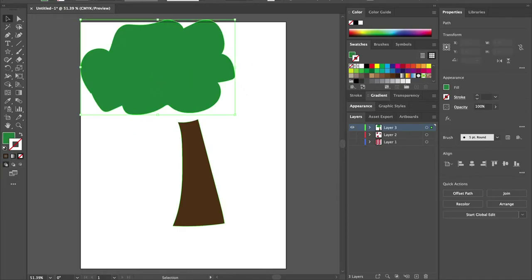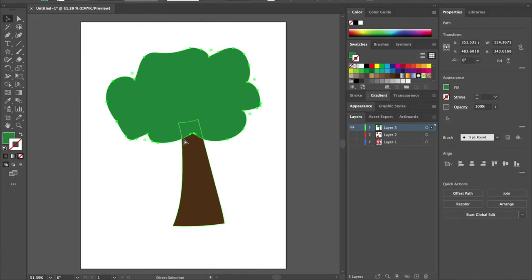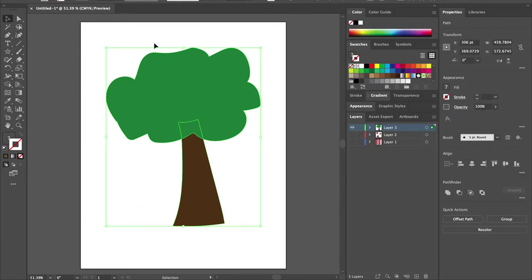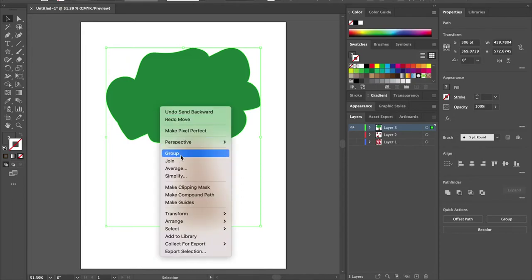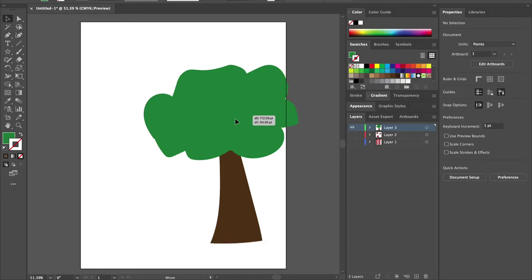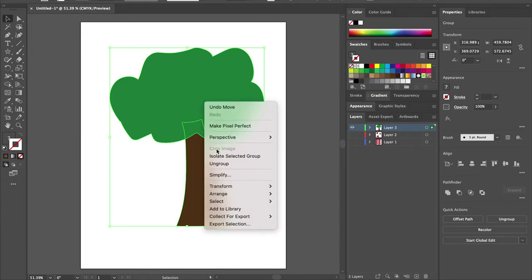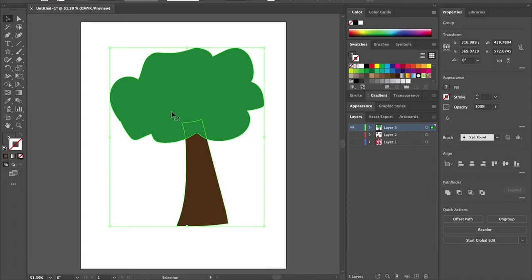Of course, the objects can still be manipulated individually, and that wouldn't really be ideal for working anymore. You can group them together. You can select them all by dragging and clicking with your direct selection tool. You'll see here that it has selected both shapes, and if you right click and select group, now our object is grouped together, so I can manipulate them together. It can move as one object. You can always ungroup by right clicking and selecting ungroup if you want.